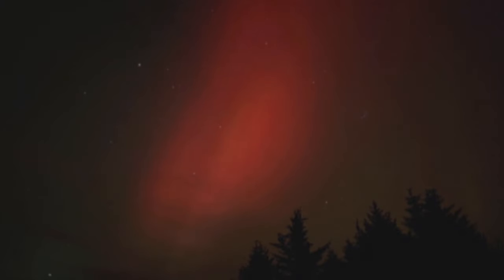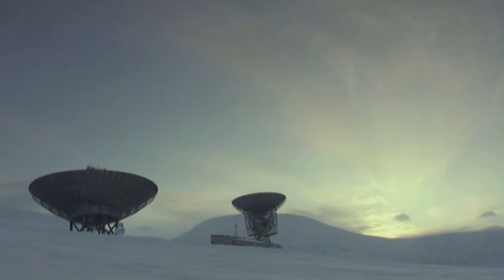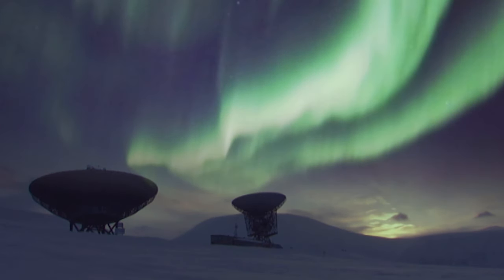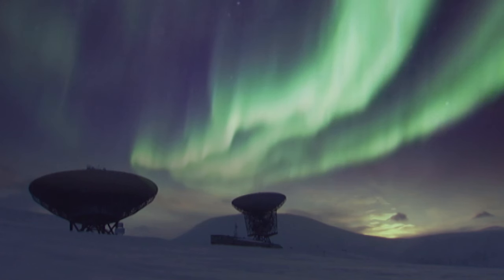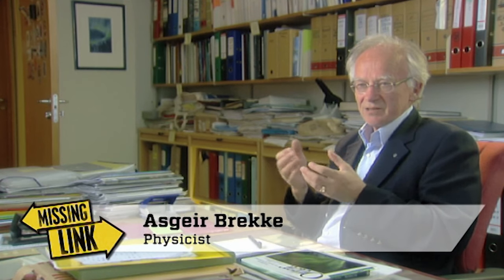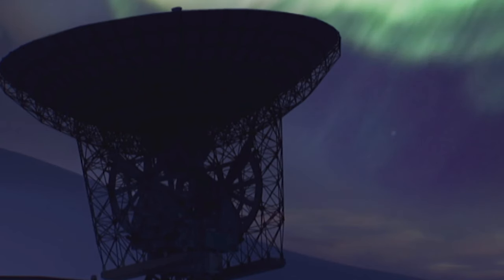There are some fundamental processes we believe take place in the upper atmosphere when you have these aurora, that we call filamentary currents. So the upper polar atmosphere is the closest natural laboratory you have. What happens between the sun and the Earth's magnetic field is also a phenomenon that is pretty universal. So what we can learn from these studies can be brought out to the universe, to other planets and solar systems.